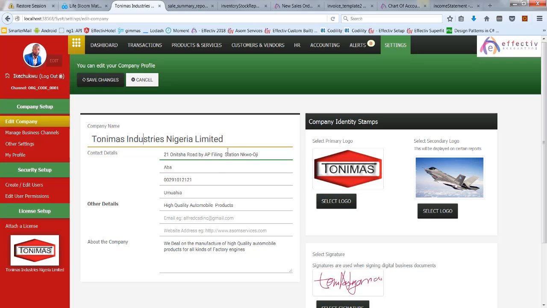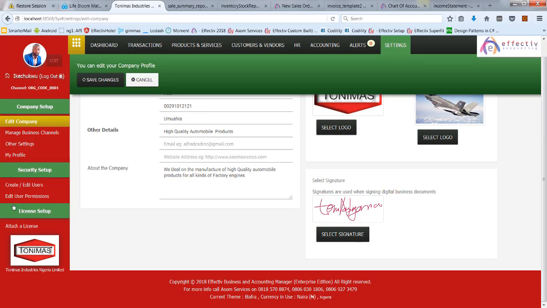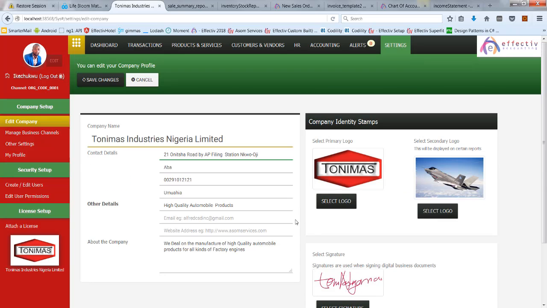Every detail about the company contacts can also be included here, so you could take this as a step up in filling in what you need for yours. To select the logo, there's a select logo option here, and this is a signature that could be used for digital document synergy. That's all you need to do here. After you've changed any of this, just remember to save. Always save your changes. So I'm going to cancel.